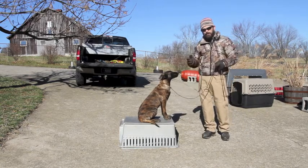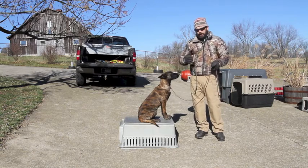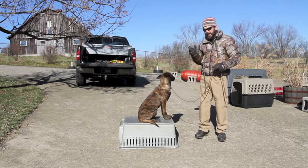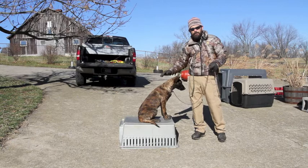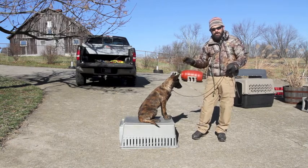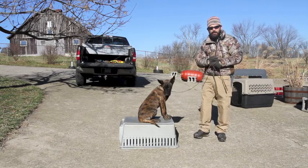I need her to understand right from the beginning that when I have her staying, I'm busy. If I have to tell that dog to stay somewhere, it means I'm busy. I'm doing something where I can't watch her, and I need to know she's in one spot. So I don't sit here and stare at them, and I don't repeat myself when I'm working on stay.